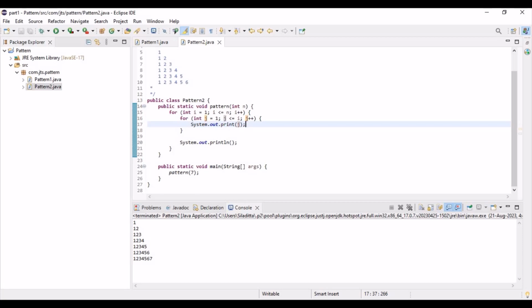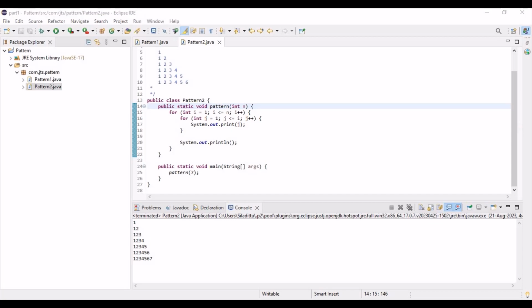Next, we can print something like this. It's not the reverse one, it's the original. So this is a kind of reverse pyramid. Let me show you.